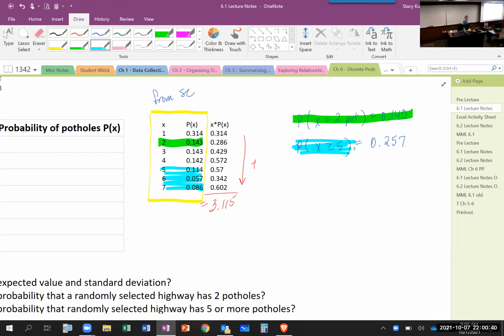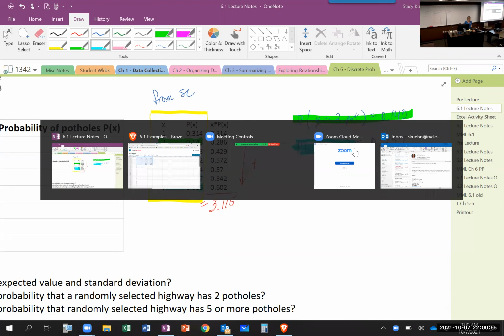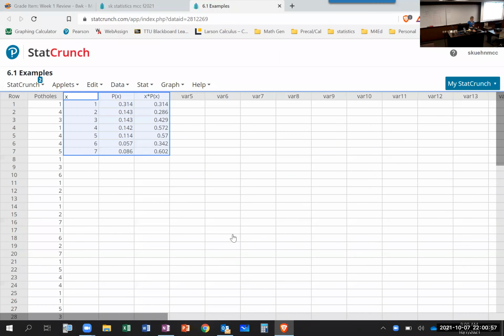Okay, so we are going to be looking at a little math here. Now, how do we let StatCrunch help us out with this? And what do I do with that standard deviation portion that you see on your paper there? I'm never going to ask you to calculate standard deviation in this class. So what do I do?